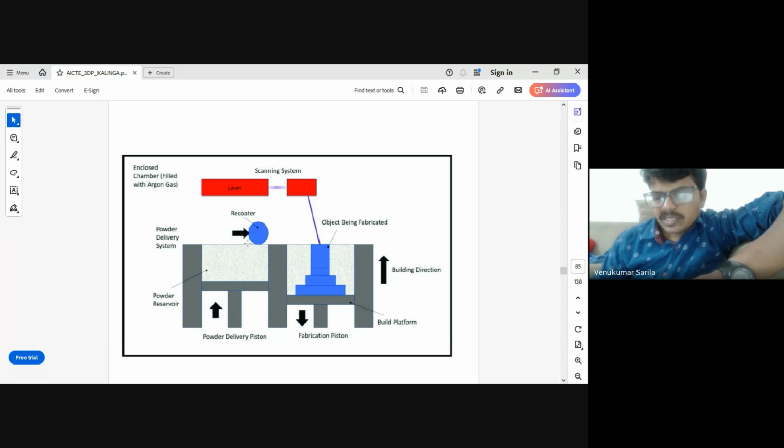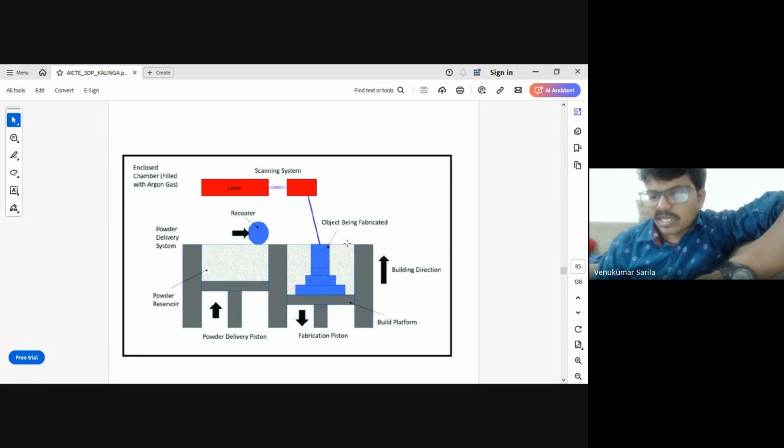So there will be two platforms. Here is the powder delivery platform, and here is the part printing platform. Initially, in this one there will be a full supply of powder, and in this one there will be no powder. Here is a recoater blade, or a recoater cylinder, which will move from left to right. The purpose of the recoater, as I had discussed, is to supply the powder as well as level it.